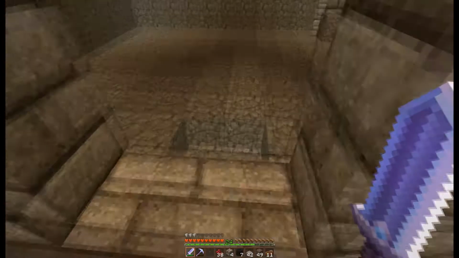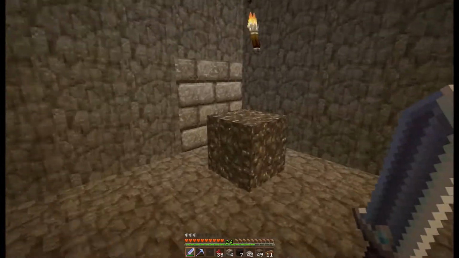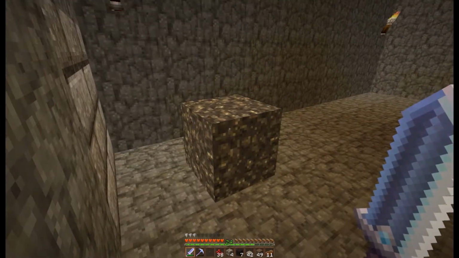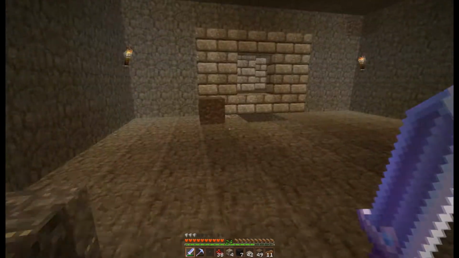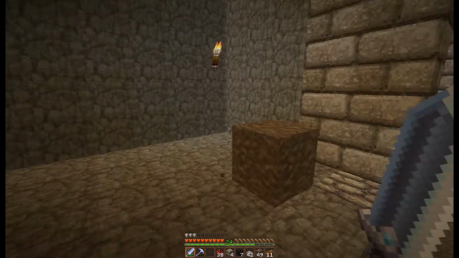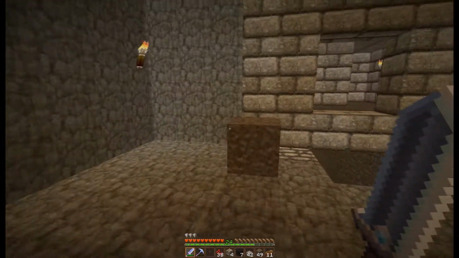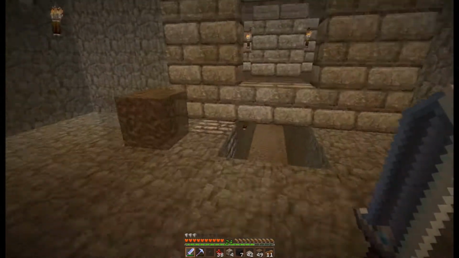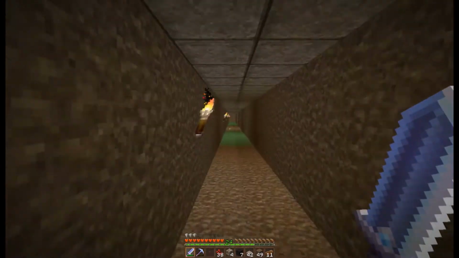Right. Okay. In here, which is going to be my storage room. Where did that come from? Did I put that there? Bit of gravel, I'm not sure. Another piece there. I don't think I put that there. I wonder who put that there. Never mind. Right, down here is underneath the pathways outside.